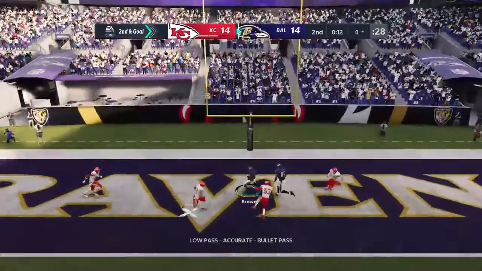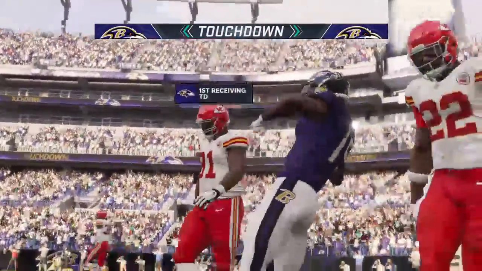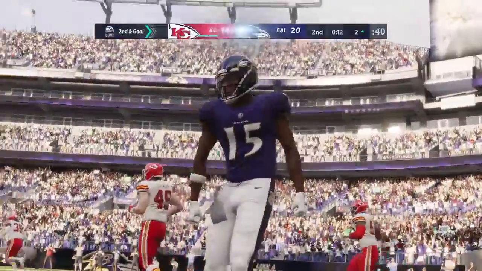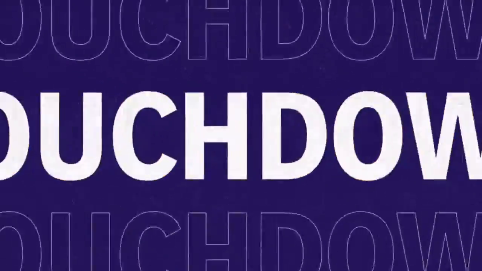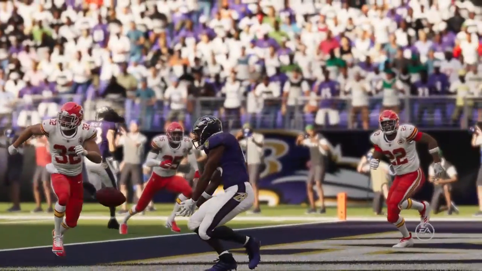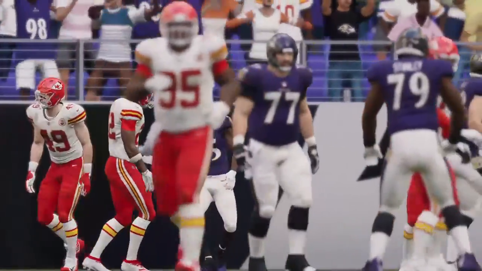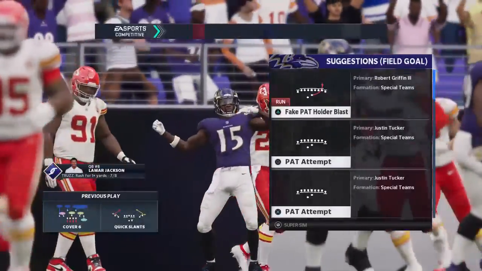On 2nd down, Jackson got a man. It's caught for a Ravens touchdown. Marquise Brown as the first half is winding down, and the Ravens have broken the tie. So simple math here in the first half. They've had 3 drives offensively, and they have scored every time, and they've got the lead.